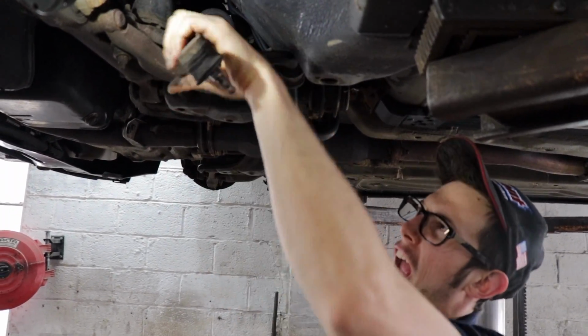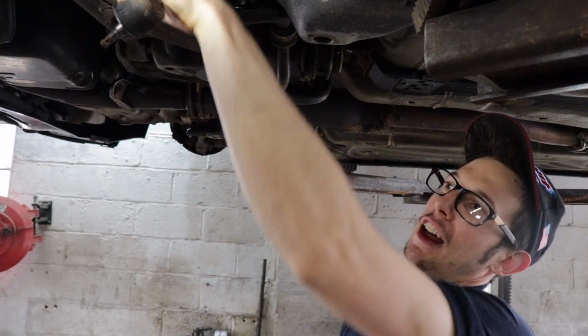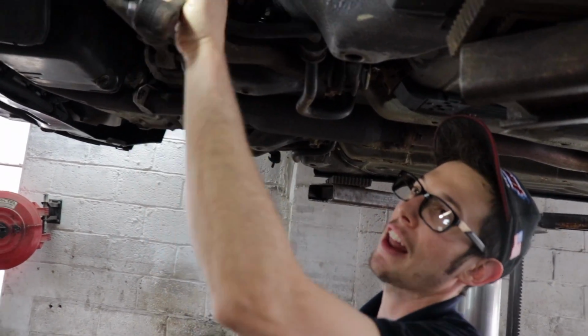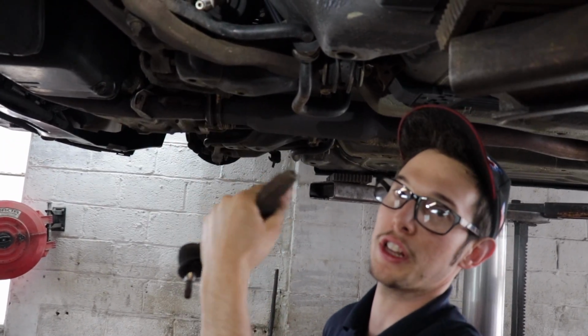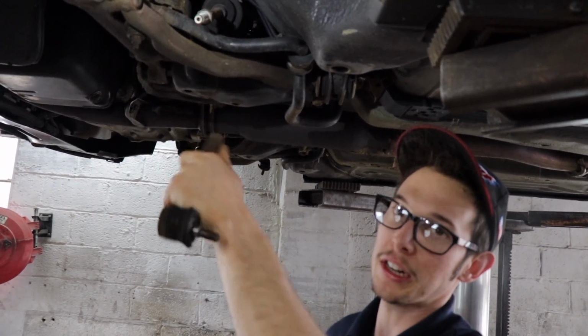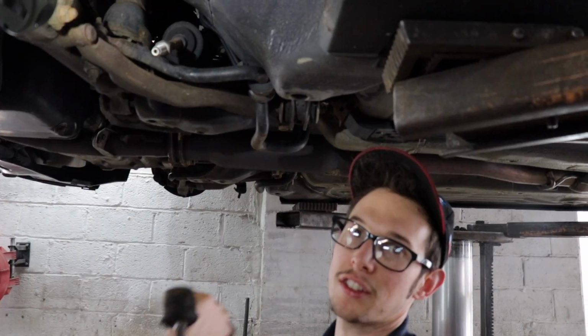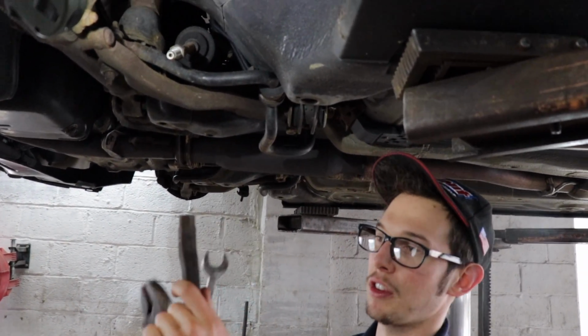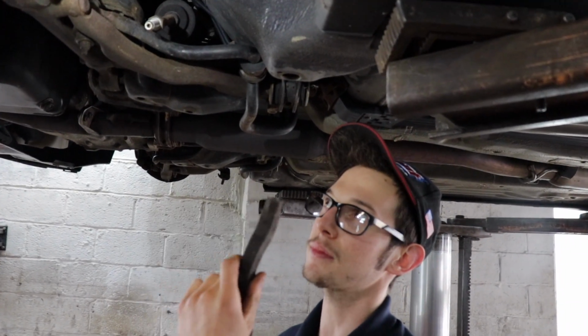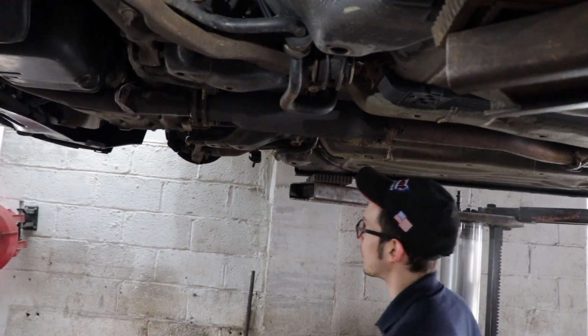Pull them off, and anytime you're doing an outer tie rod, count how many turns. Because yeah, you want to get an alignment afterwards, but if you want to get it close so that you can at least drive the thing, count how many turns it comes out so that you can put it back the same and pretty much get it dead on. As long as you're using the same length, you definitely want to measure them and see if they're the same. But other than that, that's right there.